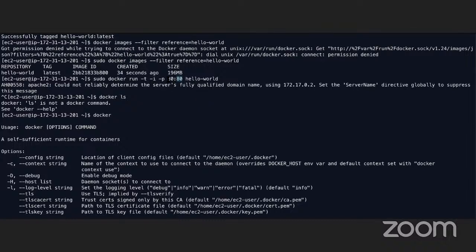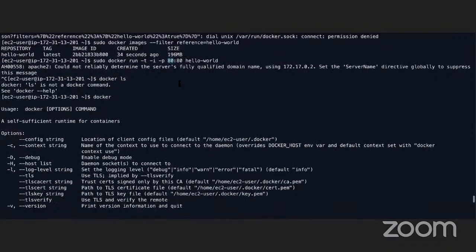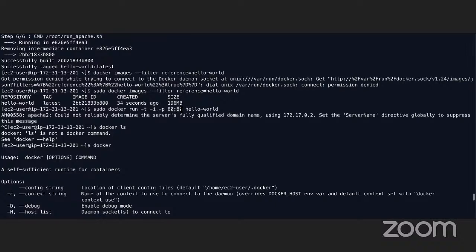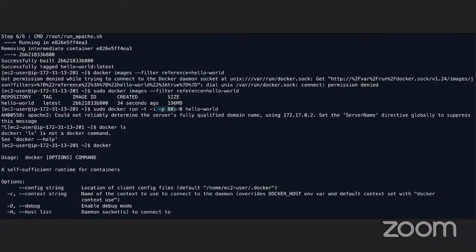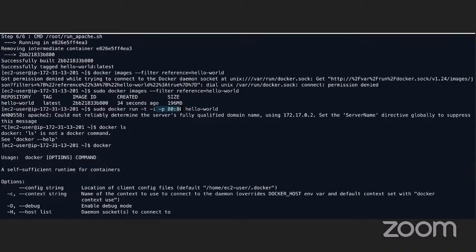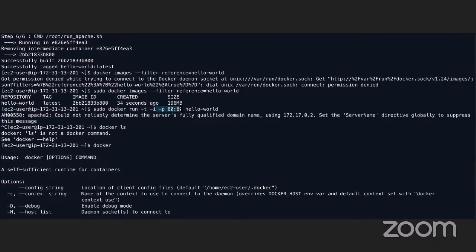It means that we can leave this blank, and no matter what port the container has, it will map it to the instance. That's the good thing about application load balancers, right? In this case, we don't have a load balancer, so we have to specify what port the container has and what port our EC2 instance is using to display the text in the browser. So we have to map it. This is what this -p does, like port 8080. In the case where we have a load balancer, we don't need that.